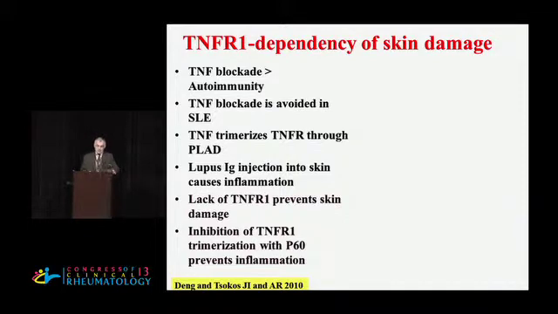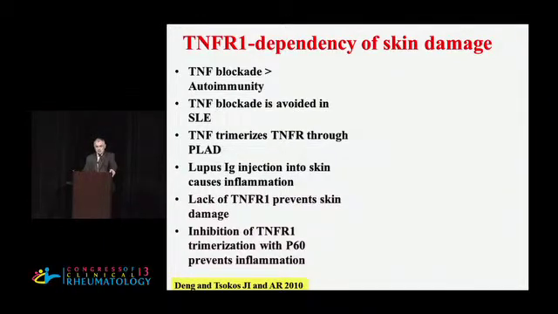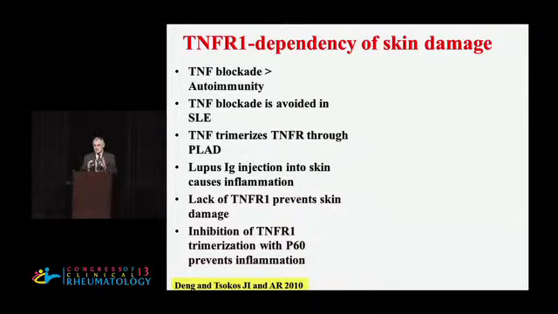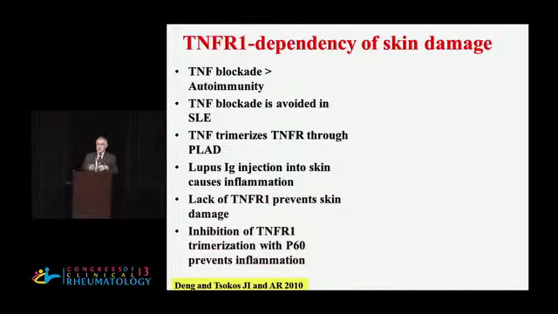Let me, in one slide, summarize a bunch of studies that point out the significance of local factors in the expression of skin disease. I will have another example for the kidney. As you know, TNF blockade is associated with expression of autoimmunity. Now, two different concepts: autoimmunity is the presence of autoantibodies in the periphery, autoreactive T cells, and everything. Organ damage and the disease are two different things — you can have autoimmunity without organ damage. I might tell you that all of us have an autoimmune response going on.